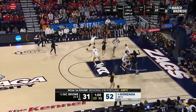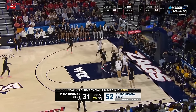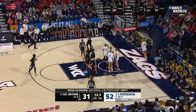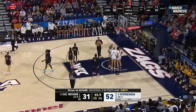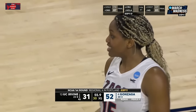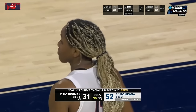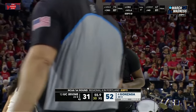Minute left in the third. Long ball. Front rimming off. Parkinson. Ejim thought she had all ball, but Nevaeh will go to the line. Ejim picks up that foul, her second. Well, Parkinson is a force in there on the offensive boards. She clears out space, she gets position. It might have been a clean block, but she earned to get herself that possession.